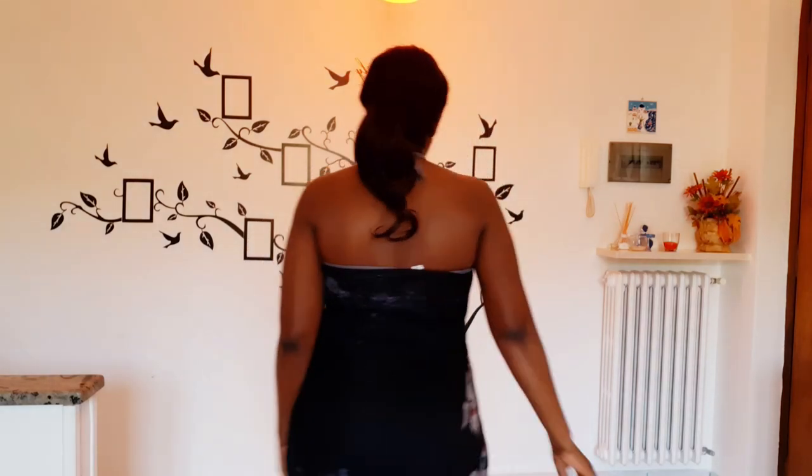This style is a beach style, or you can wear it at home in hot weather — in summer, when you just want fresh air. So I'll take my scarf and wrap it around my bust. I'll tie a knot in front, leaving the ends a bit long. I'll make something like a twist and then tie it at the back. There it is — very nice. You can leave it as is, or add a belt, and I also added some glasses just for the glam.